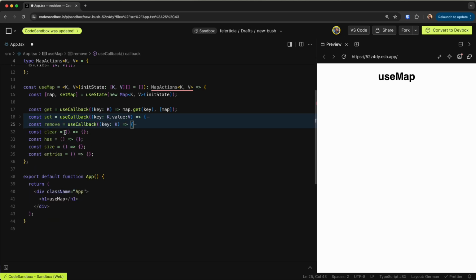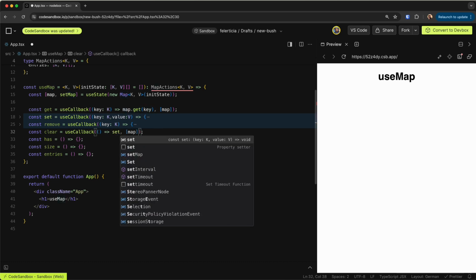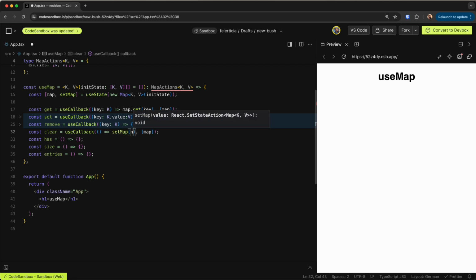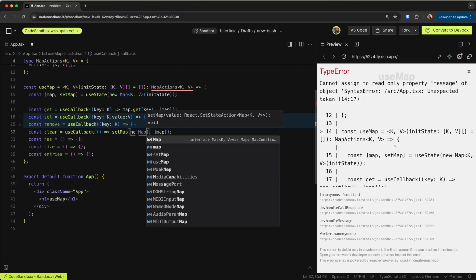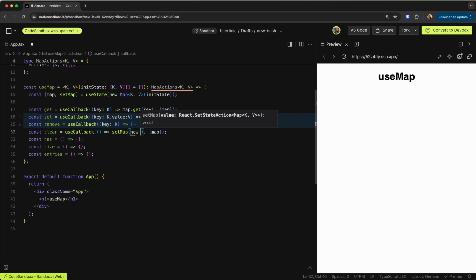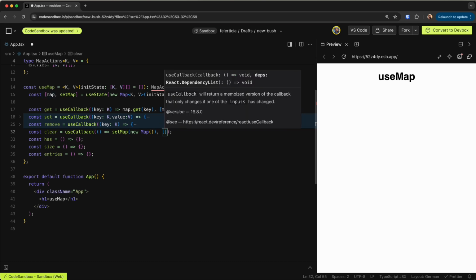For clear, let me copy and paste this one. I wouldn't have any input here. The only thing is that I would create a new map, and I would say setMap to a new empty map. New Map, like so, with no input, and it's not dependent on anything.